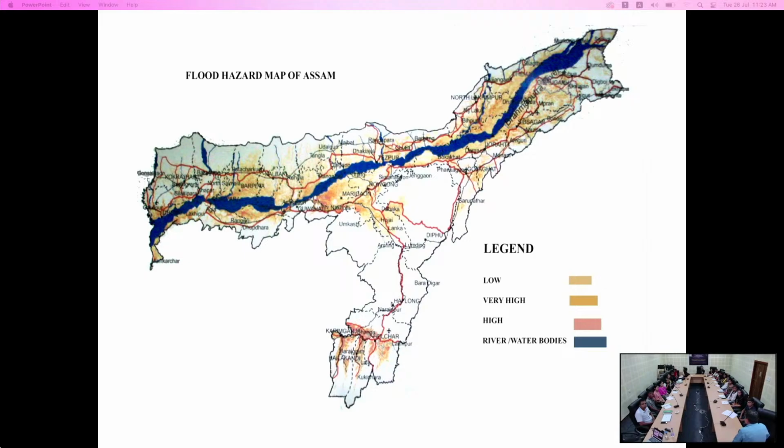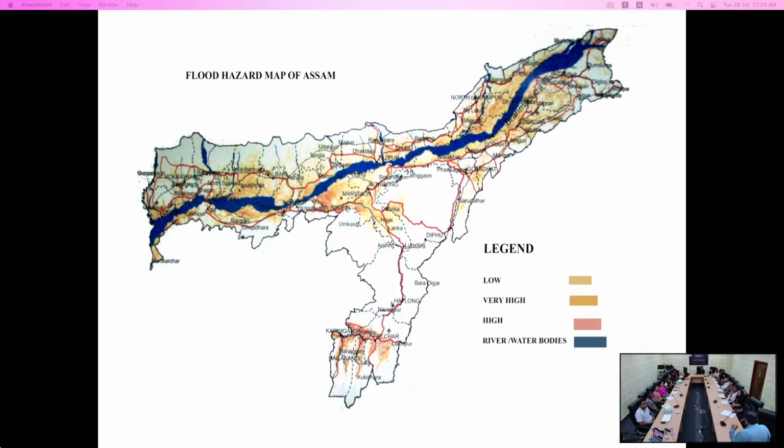Sometimes the area inundated may or may not be equal to the area affected. Area of inundation may be less, area affected may be high, depending on how you measure the effects of flooding. And when you use remote sensing, satellite data, it also depends on the type of satellite data that you are using, whether that satellite or the sensors used in the satellite is capable of capturing the actual ground inundation or not, to what extent, right, the factors.